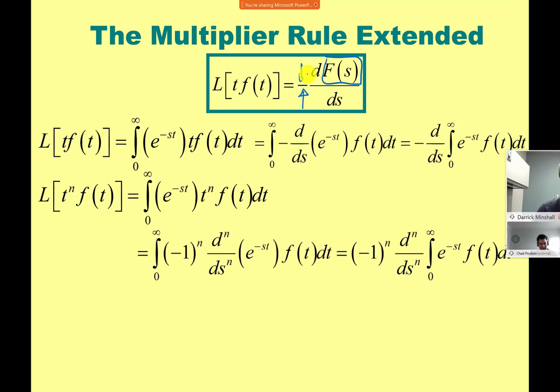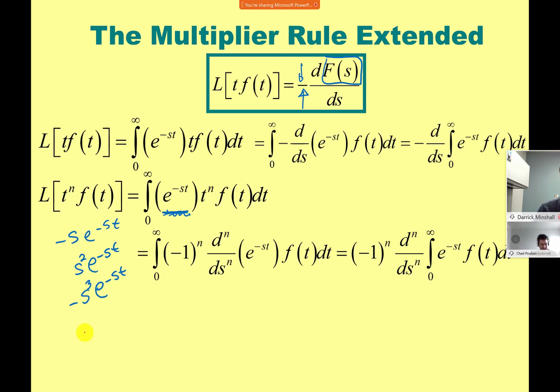Well, what ends up happening if you integrate this, you end up getting this, or let's see, how do I undo this? Now, if you take a derivative of this, you end up getting negative s e to the minus st. If you take the second derivative of that, you have an e to the minus st, now you get an s squared, and now it's positive because you had a negative and a negative. If you did a third derivative of this, then you would have an s cubed, and it's going to be negative again.